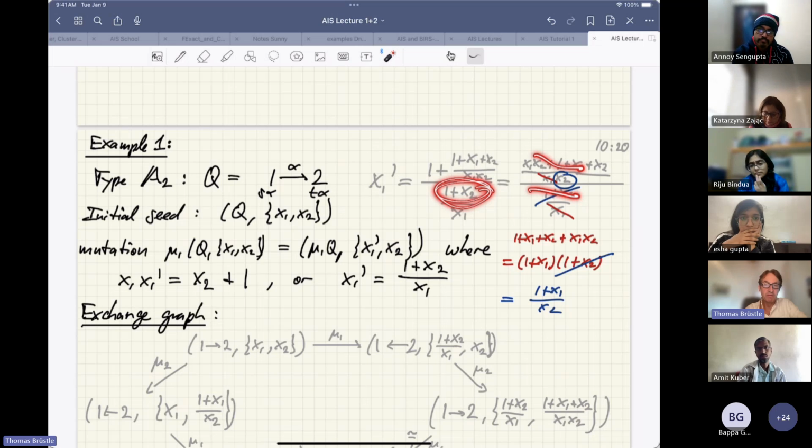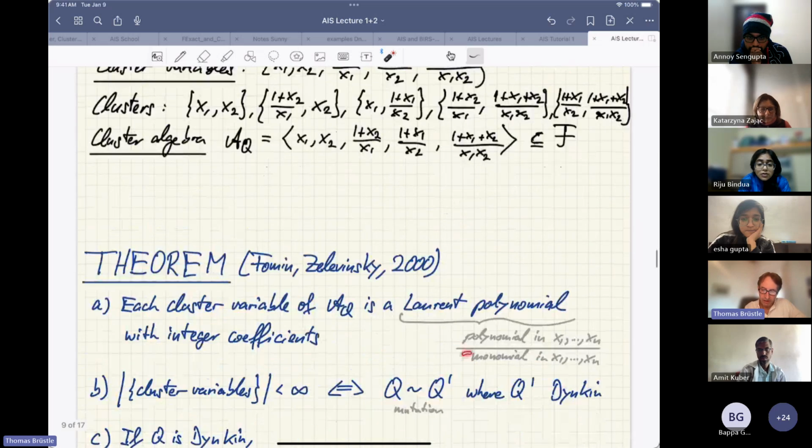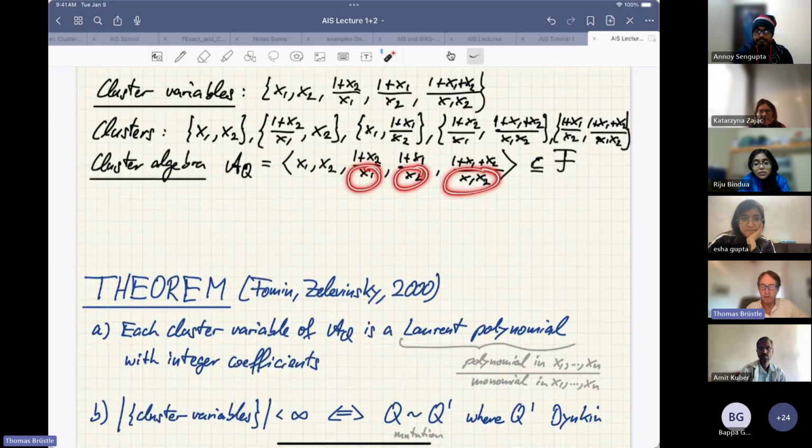And Fomin-Zelevinsky prove this is always happening, yeah? So we always end up with a monomial in the denominator, yeah? So when we do our cluster mutations, a priori there are some polynomials appearing in the denominator, but they always cancel out, and we always have only monomials in the denominator. Our monomials in the denominator here are the monomials x1, x2, and x1 x2. Simple as that, yeah? There's no actual polynomial. The polynomials are in the numerator, they are here, yeah? Okay, so this is the first observation, the first theorem that they proved.